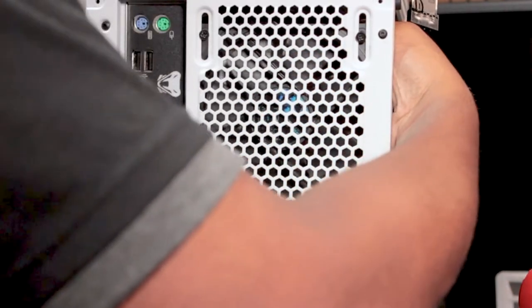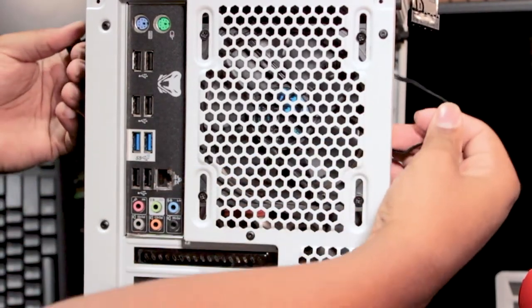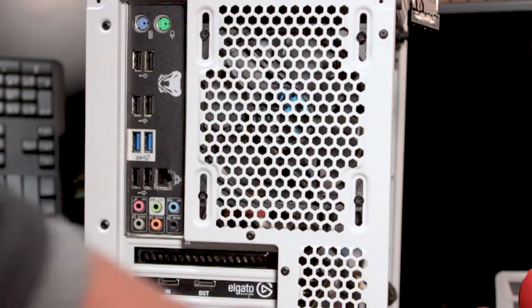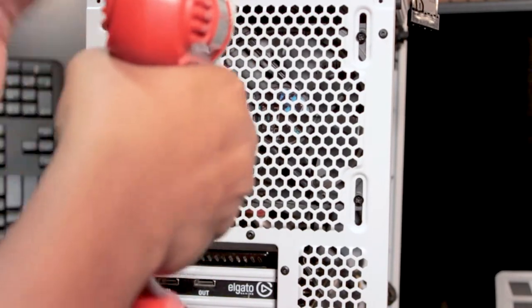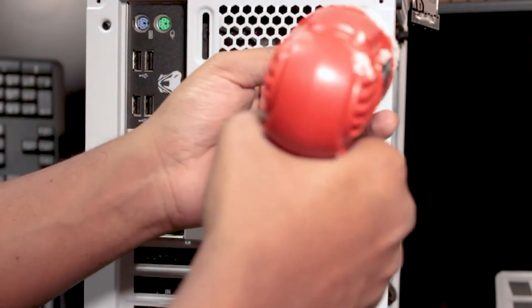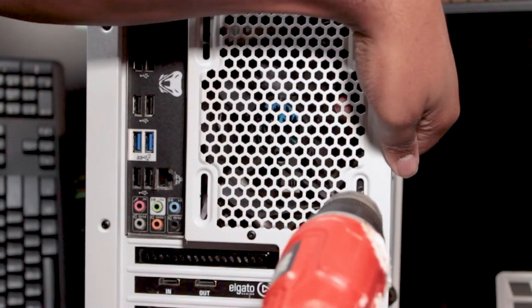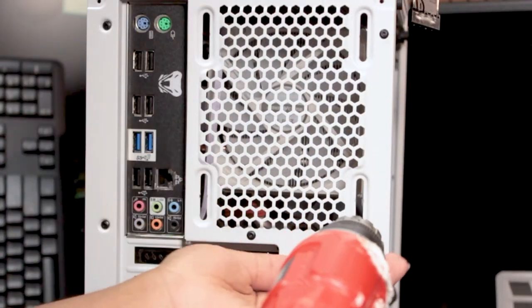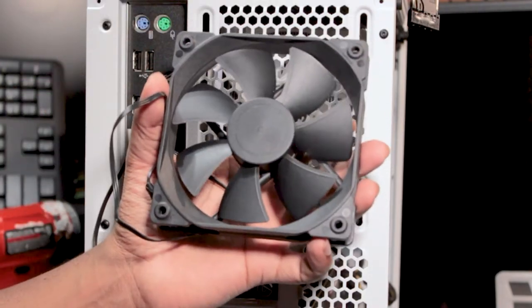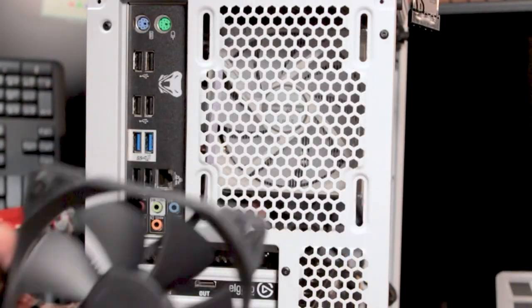I'll take my hand and pull the wiring for the rear case fan through — there we go. Now we can remove this fan. I'll just use my screw. If I wasn't recording, I would be catching the fan before it drops — actually I can do that now so it doesn't drop on our motherboard or any other component. We'll put the old fan into storage until there's another build — we already have a 120 case fan ready and available.